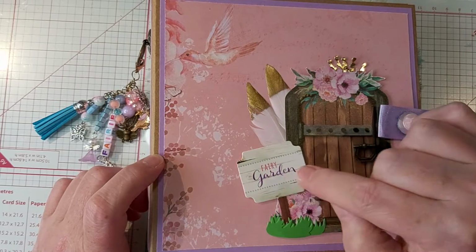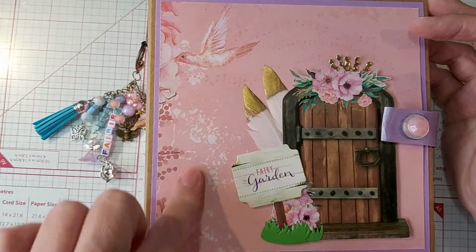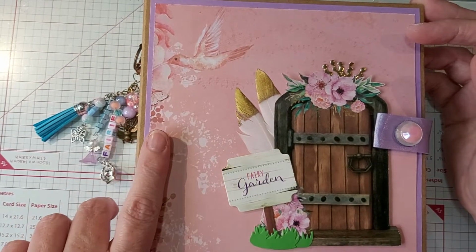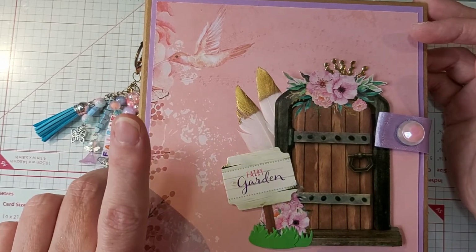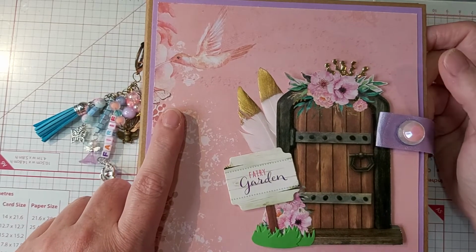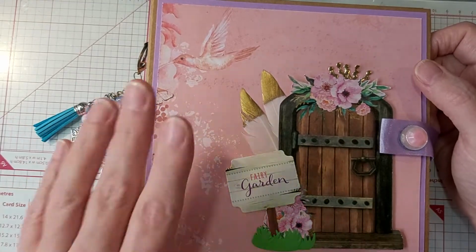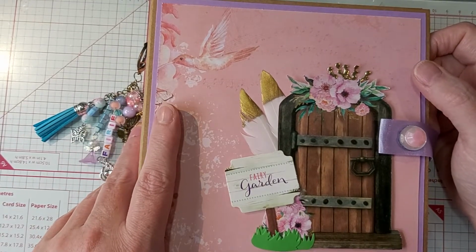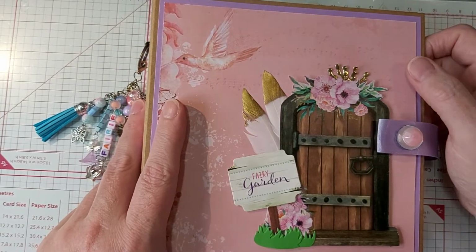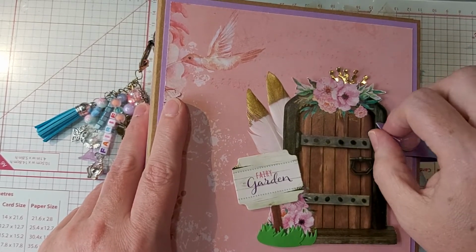This little item is actually from one of my magazine kits, and this also has a lot of the paper. It's called Bow Bunny, and it's Butterfly Kisses. I don't think you can get it anywhere anymore because I've tried and I love it so much. I'm almost through the paper, and unfortunately I am not going to have it much longer. So yeah, them's the breaks.